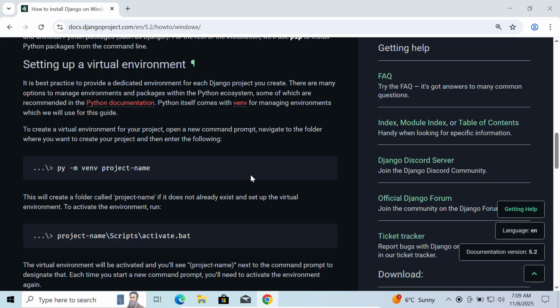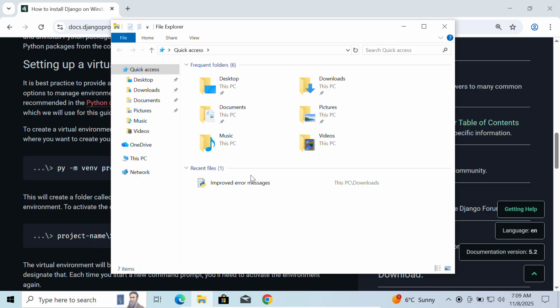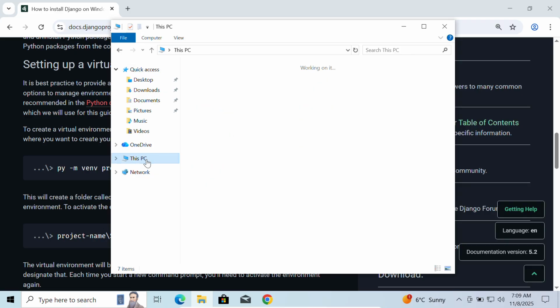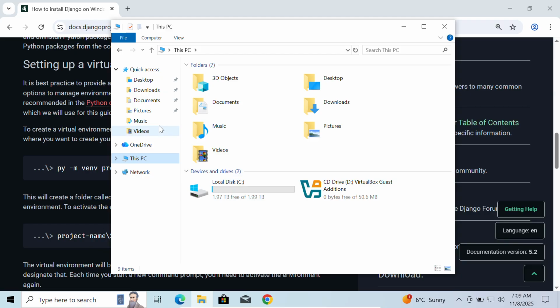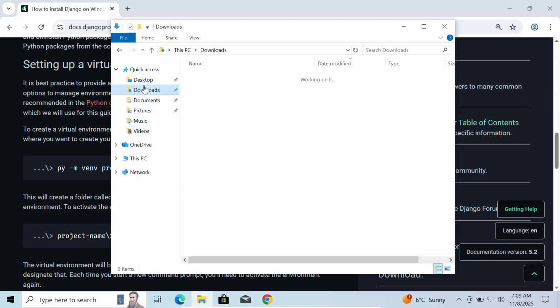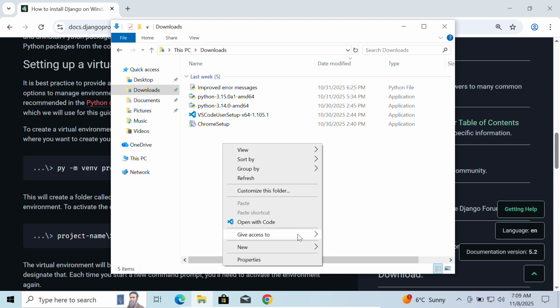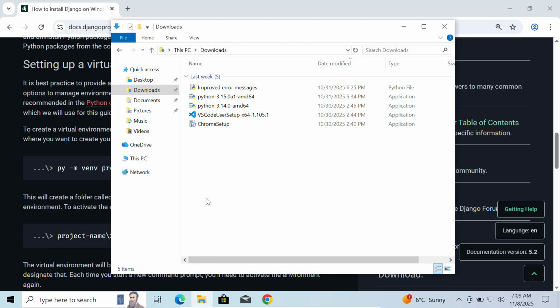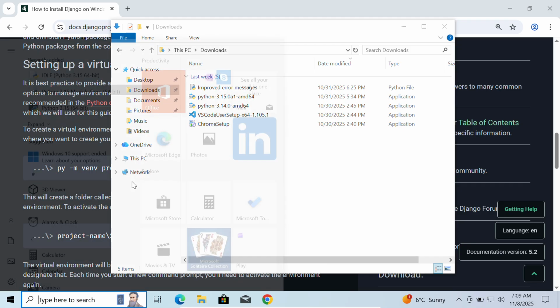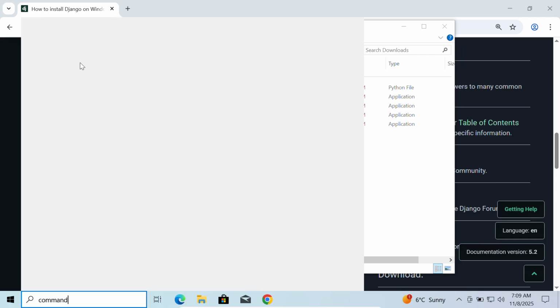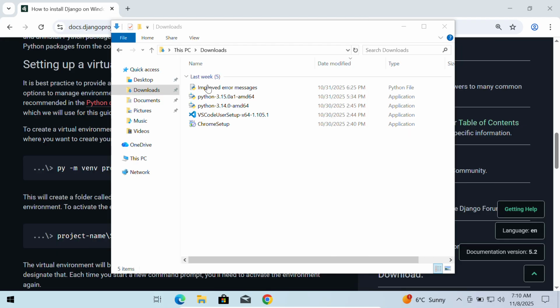Alright. So let's create it in downloads. Hold on. Command prompt, here we go.